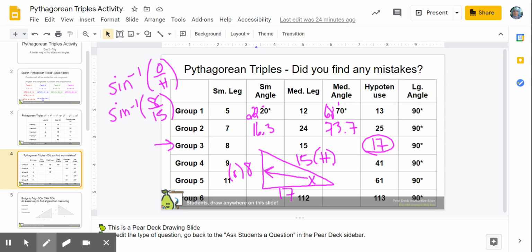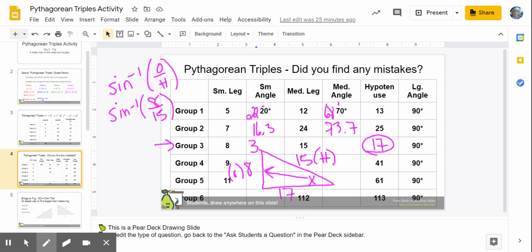How many degrees is that? When you put that in Desmos or put that in your calculator, what do you get? So we need to do inverse sine. And 8 over 15. Did you put in the inverse sine, I mean? And do you have it in degree mode? So if you have it in radians, you're going to get 0.56. Go up to the little wrench in the upper right corner of Desmos and switch it to degrees at the bottom. 32.2, absolutely. Yep. Did it switch to 32.2, I mean?